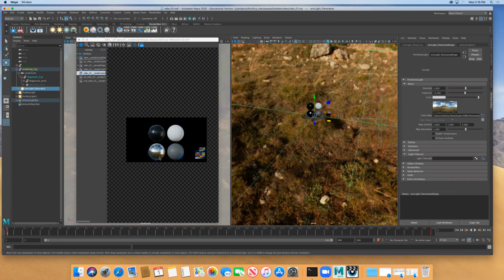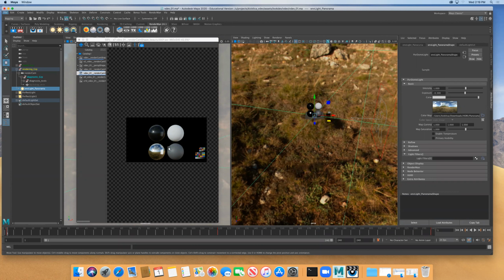Does that make sense? Is anybody confused by why we replaced this one? It also just makes the setup easier because you don't have to scale it to the object for the physical area lights. I don't know what you mean, but maybe I misunderstood what you started with. Yeah, I'll mention that in a second. But does anybody have any questions about why we replaced this one? Anybody have any questions about size of light sources relative to shadow quality? Does everybody understand that? If I quizzed you guys, would you be able to answer? Yeah? Okay. I'm not going to do it. I thought that would have triggered somebody to be like, oh, wait, I don't know.